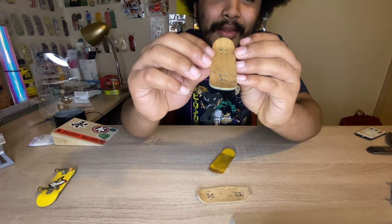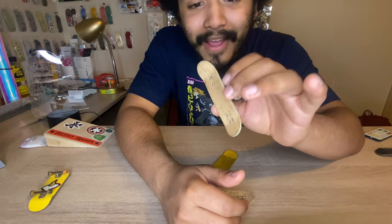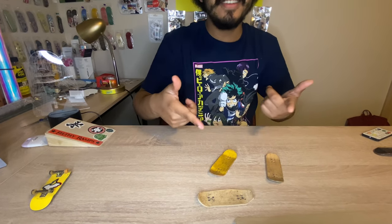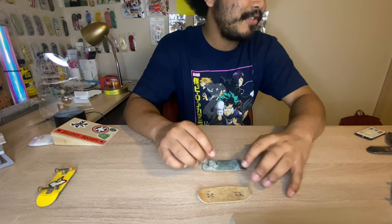Other than that, dude, this thing got like no lacquer, no clear coat, no nothing. This thing is just straight wood. Nah, this ain't gonna roll. We're gonna fix these up. We're gonna try our best to just fix them up, you know? All right, let's get straight to it.